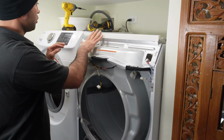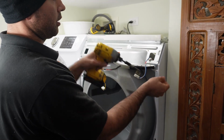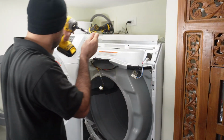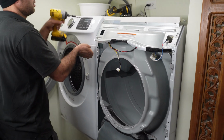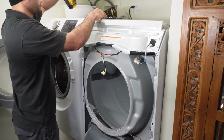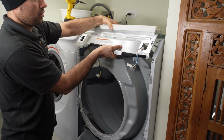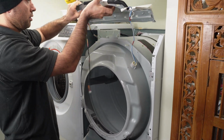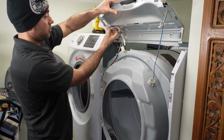But we are going to take this top panel off. There's 2 screws, one here, one on the top, and then there's one screw here, one screw on the top. He pulled it out already. And now you can take the front panel off. This is the steel one, and you can disconnect your electrical wires from here.